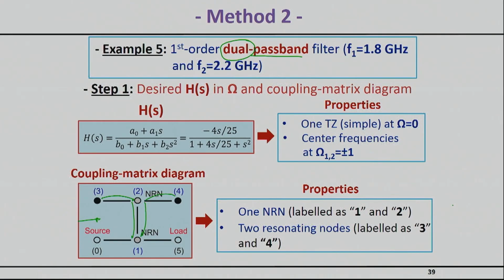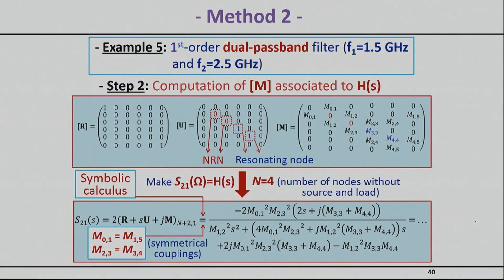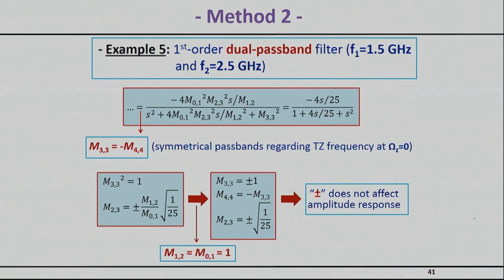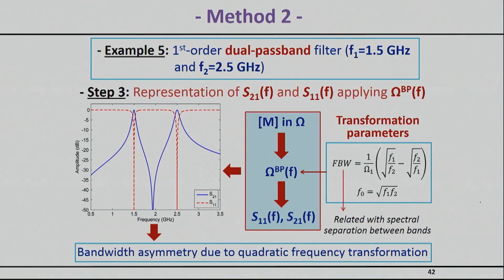So you can choose, for example, one of these resonators to resonate at 1.8 gig and the other resonator to resonate at 2.2. This is an example where I'll show you a specific realization, so you can see exactly how we make this. So try to keep this coupling diagram in mind. The math is identical. And once we basically calculate all the coupling coefficients that are basically down here, we will get the response you see at this point.